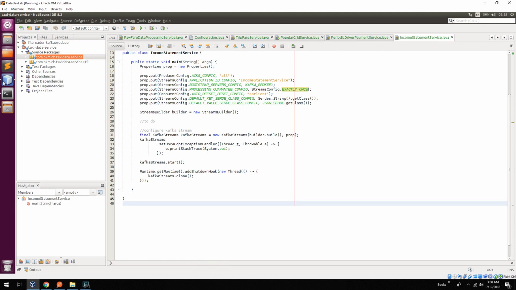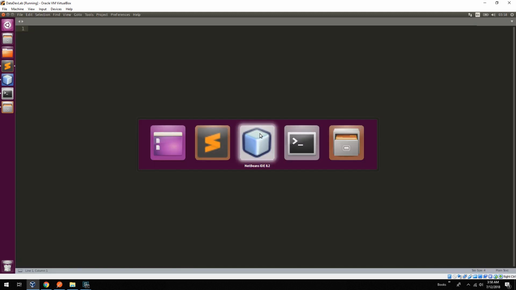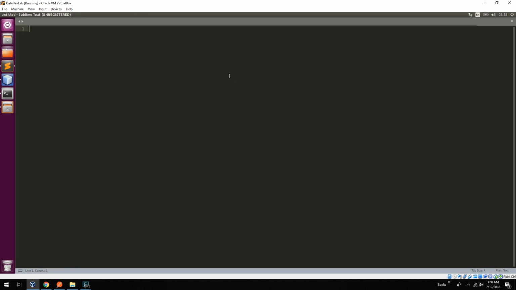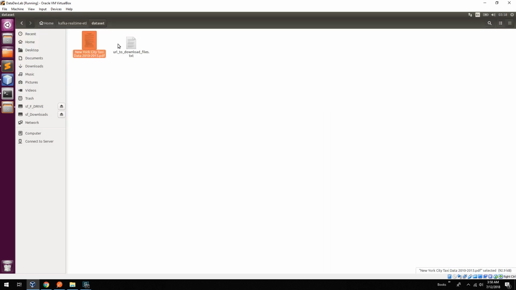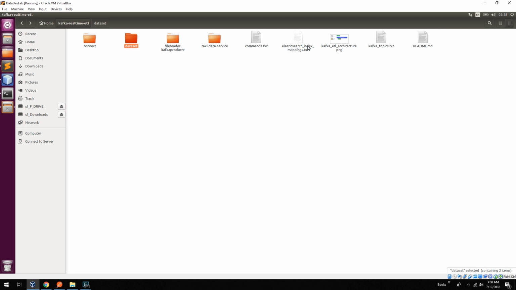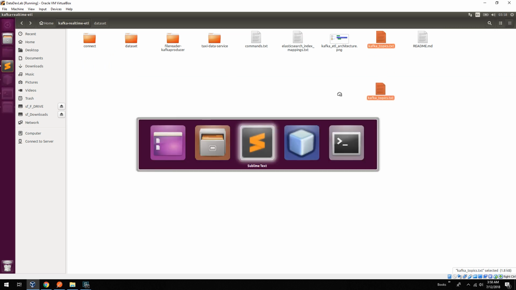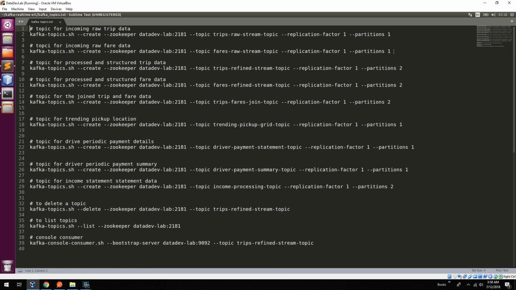Cool. So the first part of this implementation is that we need to create all the topics that we require. There is this Kafka topic file. It contains a list of all the topics. And you can see we create the topic with replication factor one, partition one, right? You can scale this application horizontally.